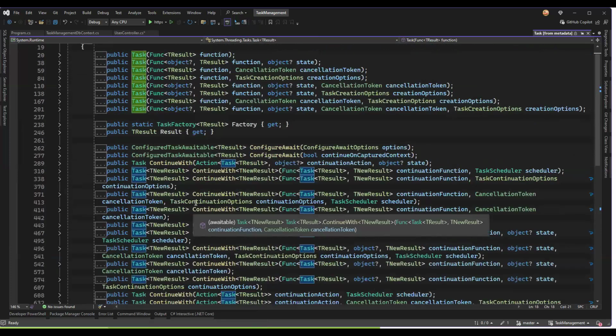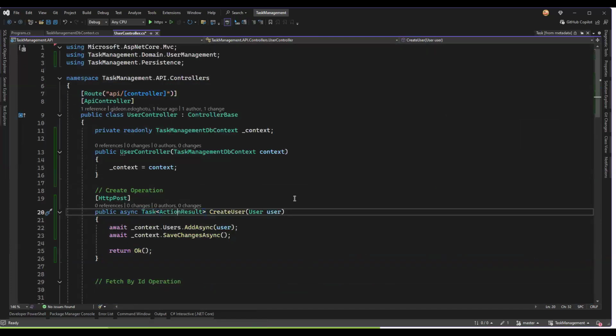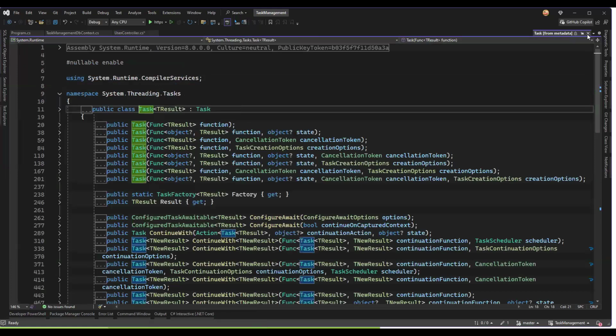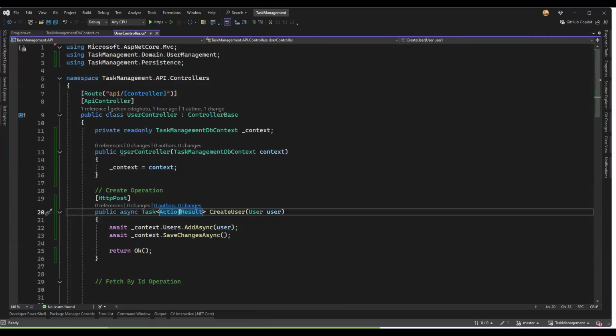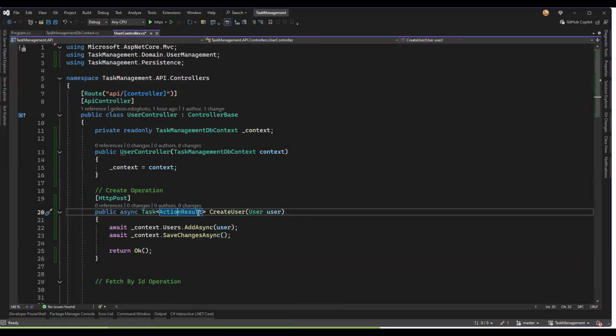Looking for the OK. Go to implementation.